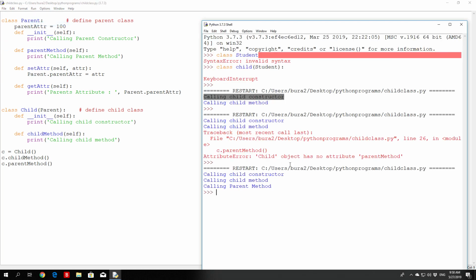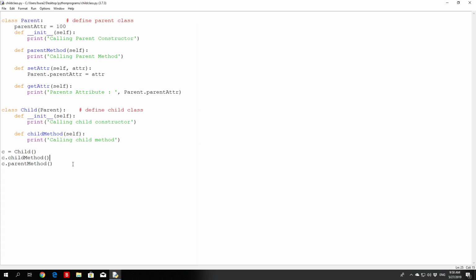So let us run this, and you can see it will print calling parent method even though we defined the instance to be the instance of the child class. So once you actually inherit a class from a different class, you can simply just use all of its methods from that specific class, as you will see right here.